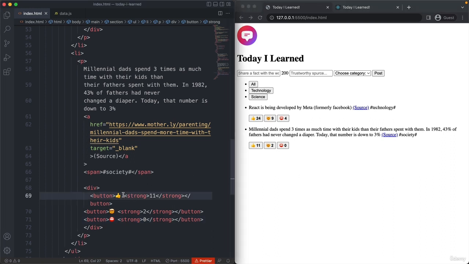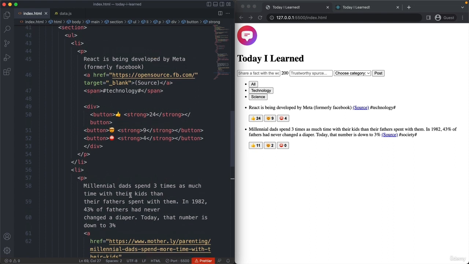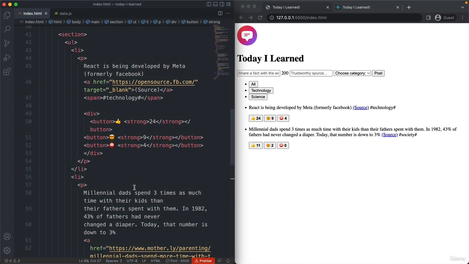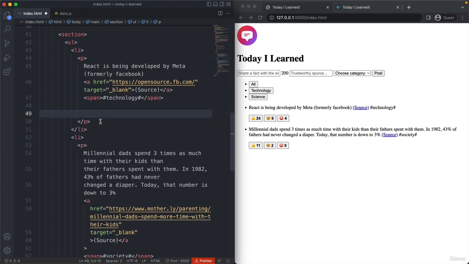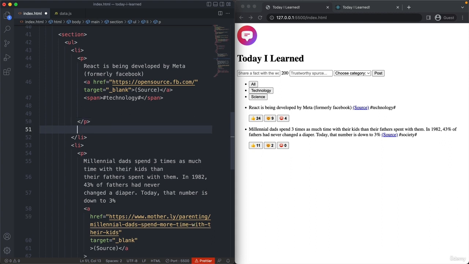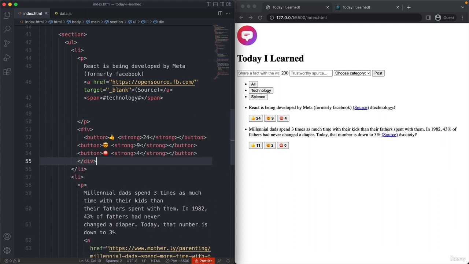Now, actually, I'm noticing something wrong here. We did something that is not really allowed, and which in fact doesn't make a lot of sense. We created this div, this box, right inside of the paragraph. And again, that really doesn't make a lot of sense. Instead, this is just another element inside of the list. So I cut it here and move it outside of the paragraph.